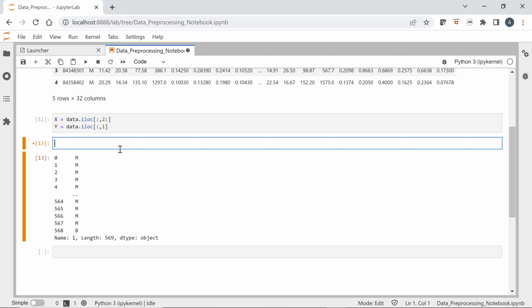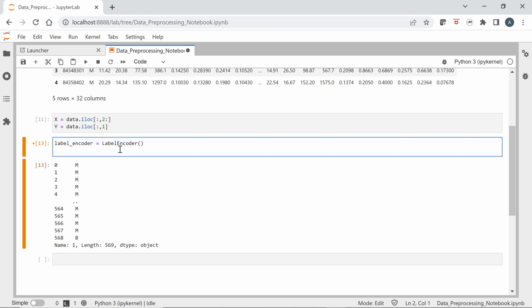What I need to do is create an object of the class that I just imported, and I'm just going to call it label encoder. So very simple. I'm just creating an object, an instance of the class that I imported from scikit-learn. On this object, the function that I'm going to use is called fit_transform.